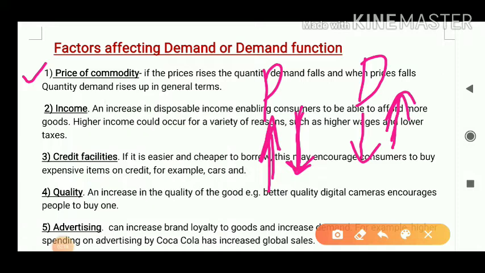In the long run, these things may not happen, because it is a long time period and market conditions change from time to time, so it may not occur. We will not go deeply into that. Basically, what you have to study is that there is a negative relationship between price and quantity demanded. Generally, when the price of a commodity rises, its demand falls, and when the price falls, its demand rises.